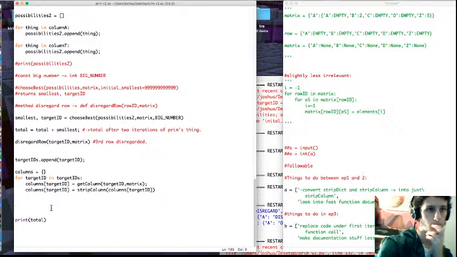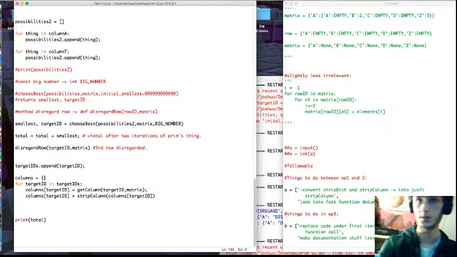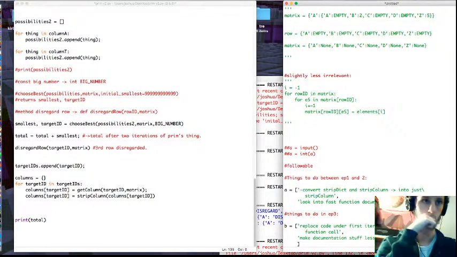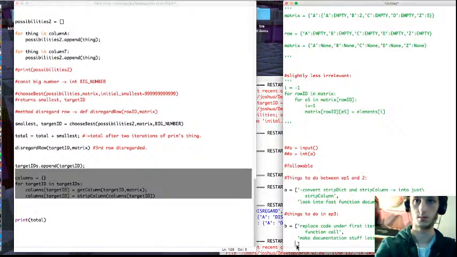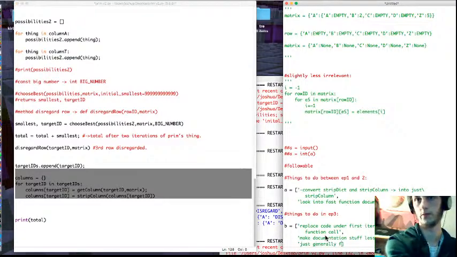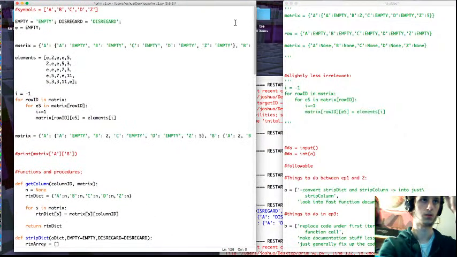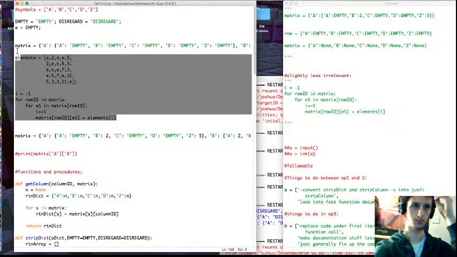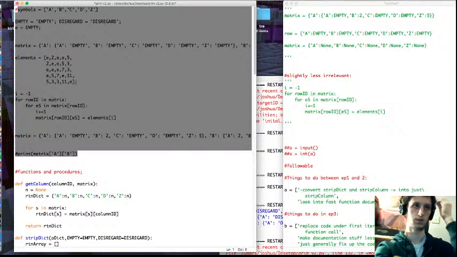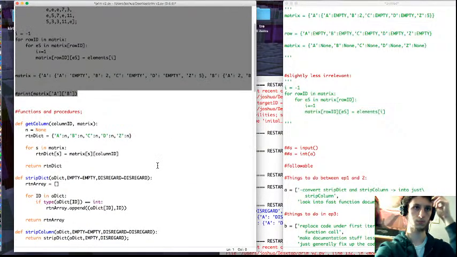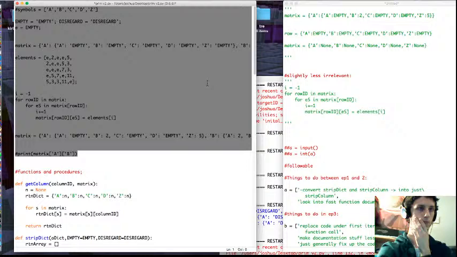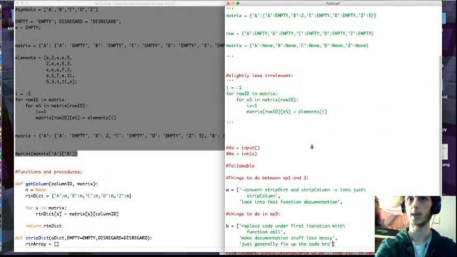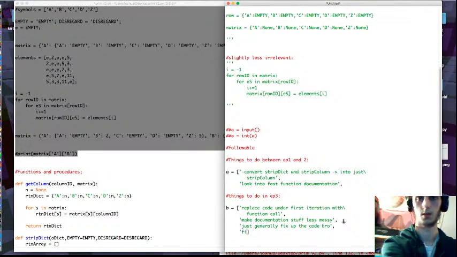I think that's it. Oh, what's happening here? It's weird, but I can do that in an episode. What is this? Oh, this is our end thing. Just generally fix up the code row. Oh, there's a lot of mess at the top as well. Oh, it's gross. I need to put this code somewhere else. Will I fix that in between episodes? Do we need any of this code? I'll move it next episode. Fix the top of the code.